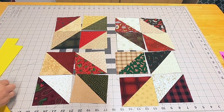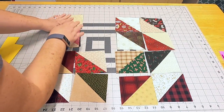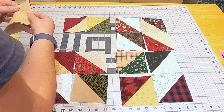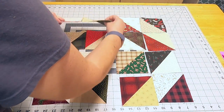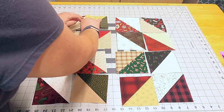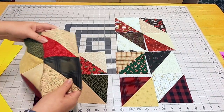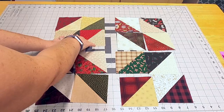To start sewing, I'm going to put these two together and these two together and sew them, then join those pairs. These two squares are sewn together with just a quarter-inch seam allowance. Now I'm going to put those two pairs together to make my block — just finger pressing to make sure seams are going in the right direction, then sewing them together. Your finished block will look like this — it's the exact same block just turned each time. I'm going to sew all of these together and then put the four squares together to complete the top.